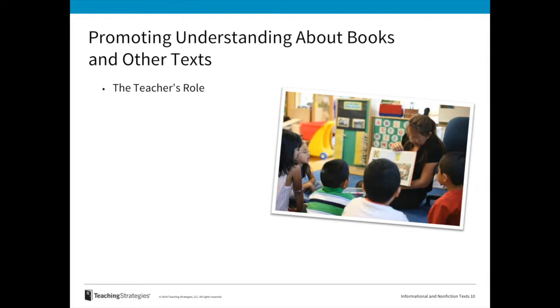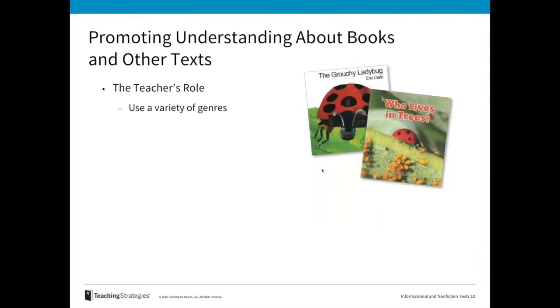They intentionally teach concepts about books and help children understand that information and ideas can be found in many different types of text. So let's review a few strategies as we describe in The Foundation of the Creative Curriculum. The first is to use a variety of genres when you read with children. We want to give children experience with picture books, including folk and fairy tales, poetry, and informational books.